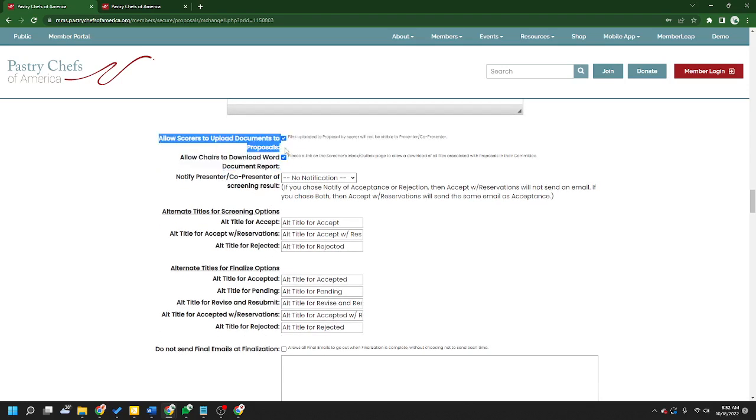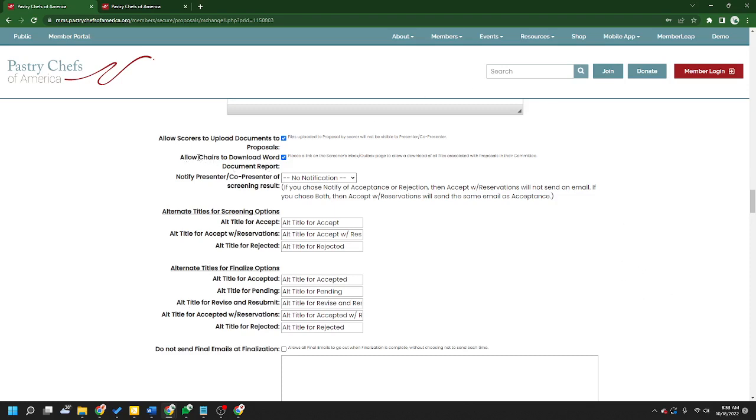You can allow for the scorers to upload documents to proposals. So let's say that you're having them fill out a paper or a document on different aspects outside of the proposal system about a particular submission. You can allow for them to upload a document to that submission.